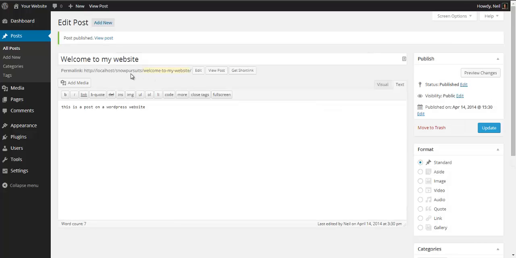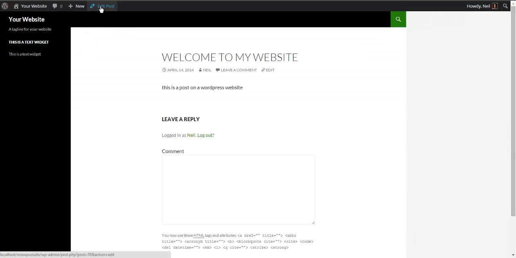Then if you look just beneath the title here, you'll see the URL structure, and it's the name of the website slash then the post title, which is much better for the website. So we'll go ahead and view this post by clicking view post here, and there it is. That's the post just created. There's not much there because it's just a quick one, but yours will be much better, I'm sure. And there you go, that concludes this quick and simple walk through the dashboard of the WordPress website.